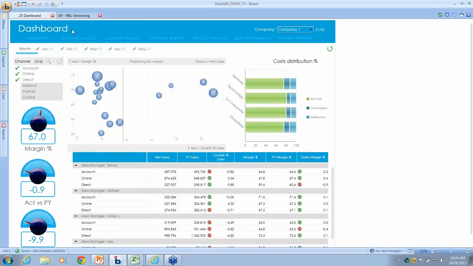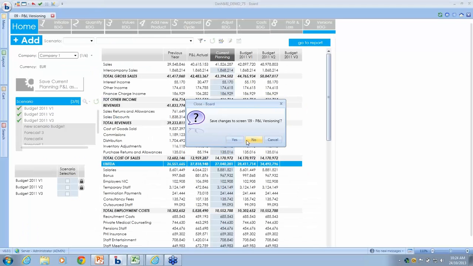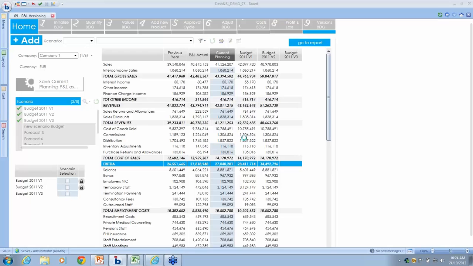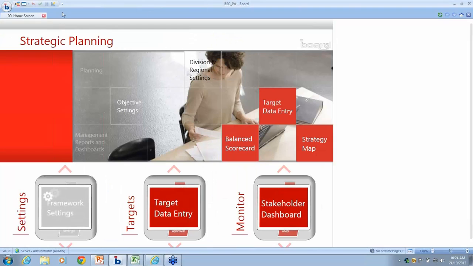Okay, now I'm going to go to my second example. So we're going to go to what you might think is something completely different, which is strategic management, performance management, setting targets and KPIs. What you see here now, we call this strategic planning, and it's exactly the same environment. You see we've got the same edit mode here, the same toolkit that we're using throughout. And we have a different screen here.